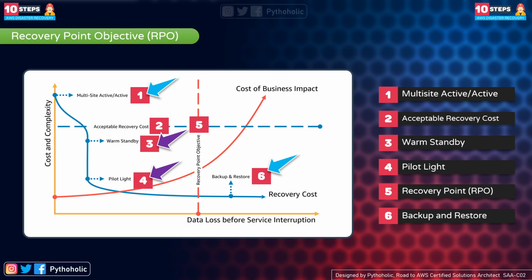But the interesting thing for us is to see that both warm standby and pilot light have similar data loss, but the cost and complexity is less for pilot light compared to warm standby. And you will ask me why? That's a good question. So here both of them use near real-time data sync because both of them have live data with periodic backups. But the difference in recovery cost comes because in pilot light, most of the services are turned off or are kept idle compared to warm standby, which has a scaled down version of its actual application. So I hope you got the point here.